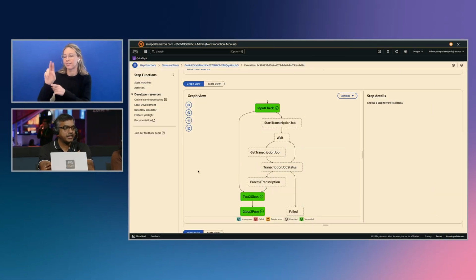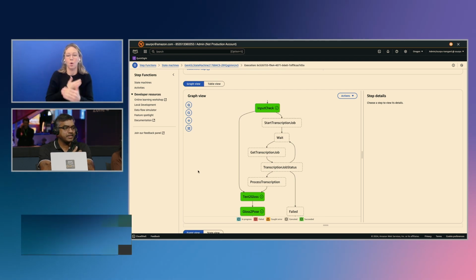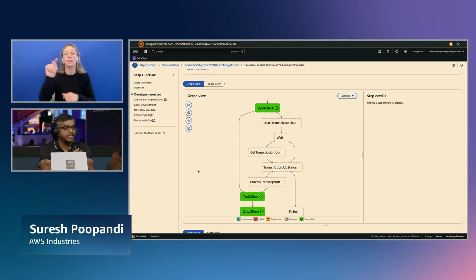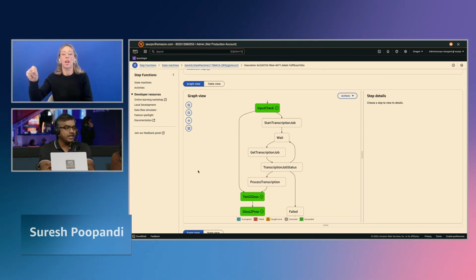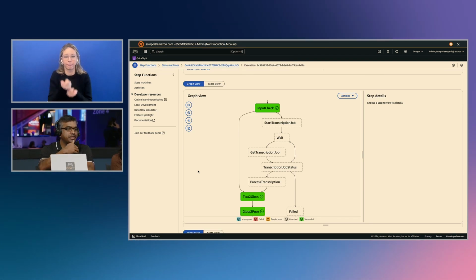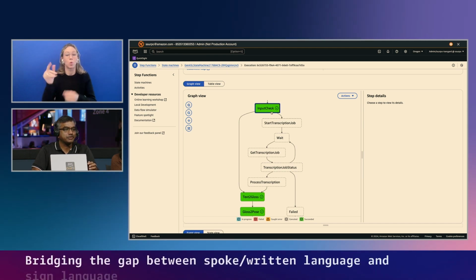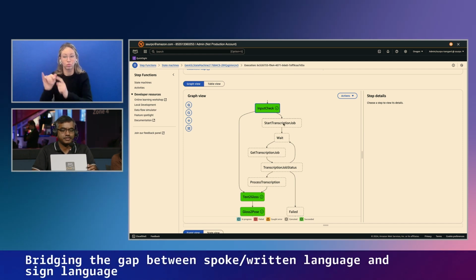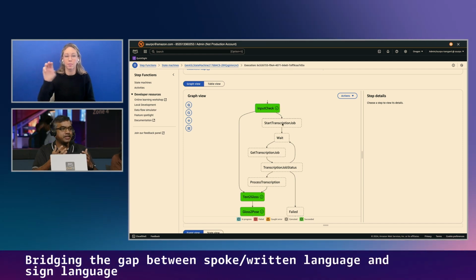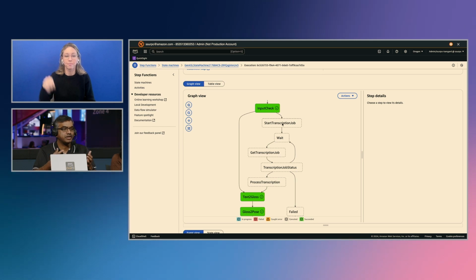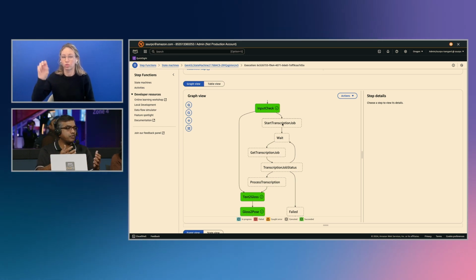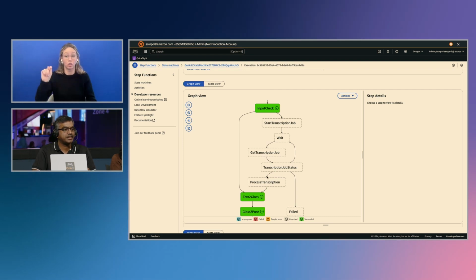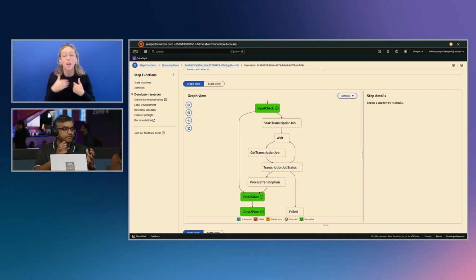This is showing the narrative avatar use case, which is taking a text or an audio as an input and then creating an ASL video as an output. So it's going to check if the incoming does not have a text in it. So it's going to go back to starting a transcription job. So it's going to use Amazon Transcribe. Amazon Transcribe will take an audio as an MP3 file and then convert that to a text. Also, it accepts an MP4 video file and then converts to a text. And then once the transcription job is done, it's going to extract that text and then put that in a step function variable.